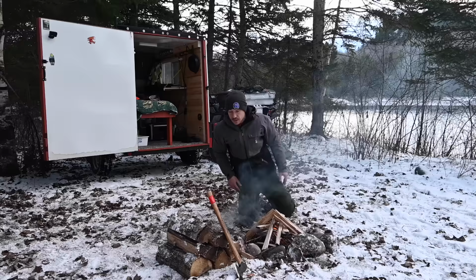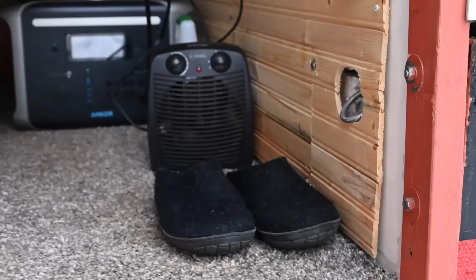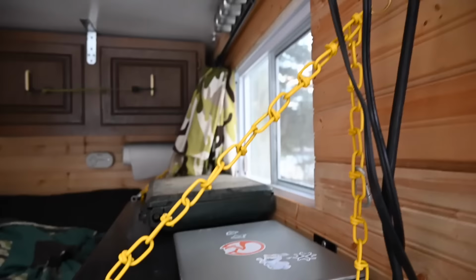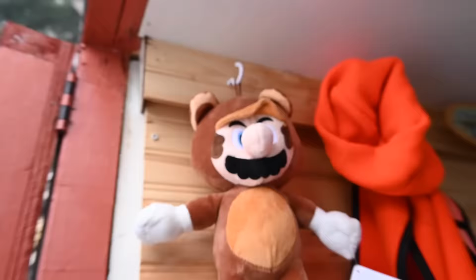Balling out of control, folks. Oh, I think I need to get these ribs taped up or something. I could put a lot more stuff underneath the bed. Got my little loafers there, you know, old Joe Dad style. Yeah, man, I'm excited. It's gonna be fun. Be super comfortable in here. Cook up some stuff on the old cast iron. And yeah, chill out, edit. Maybe even watch a movie, who knows. Hang out with Tanuki Mario.